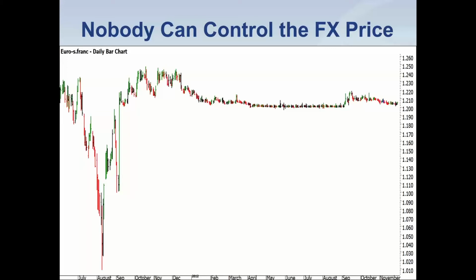It is possible, of course, for a central bank to come out and say something and the market will agree with them and it will push the price in the direction that the central bank wanted. But it doesn't take long for supply and demand to balance itself out again. And if the market is going down, nothing is going to stop that market from going down. No government, no central bank, not even algorithmic traders.